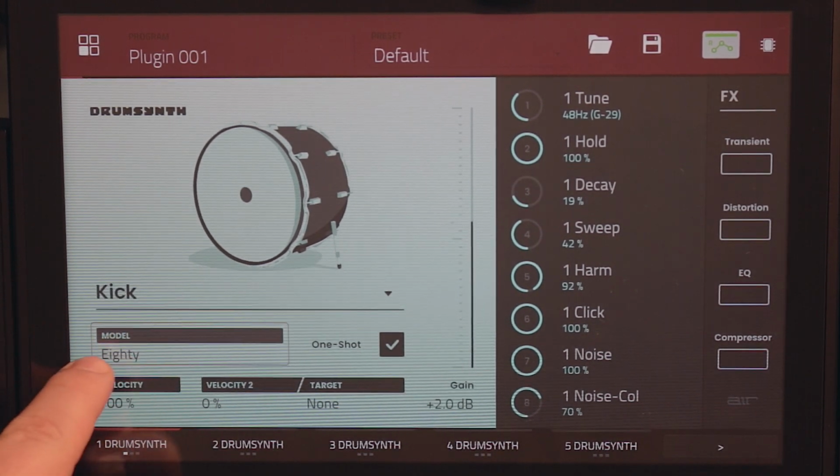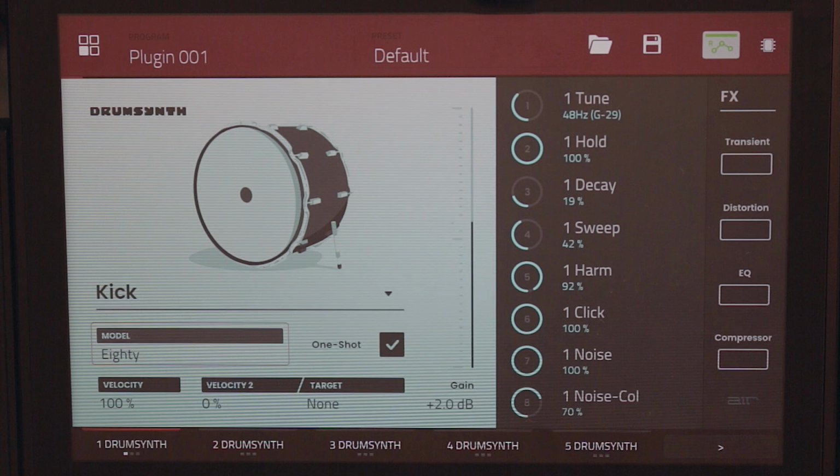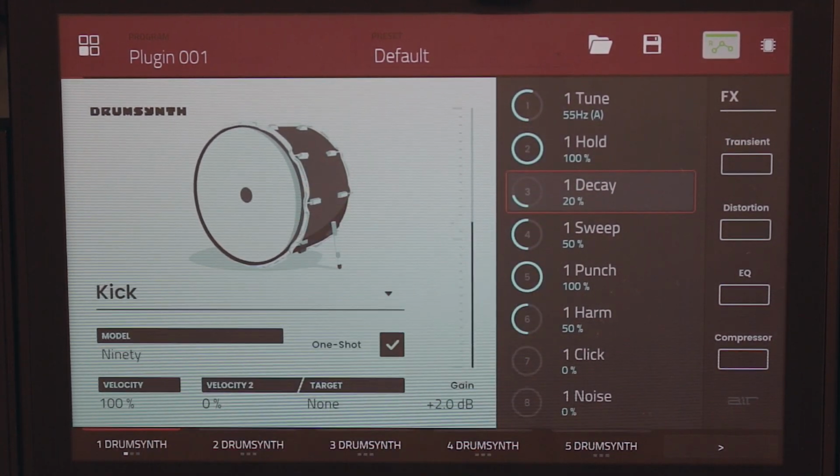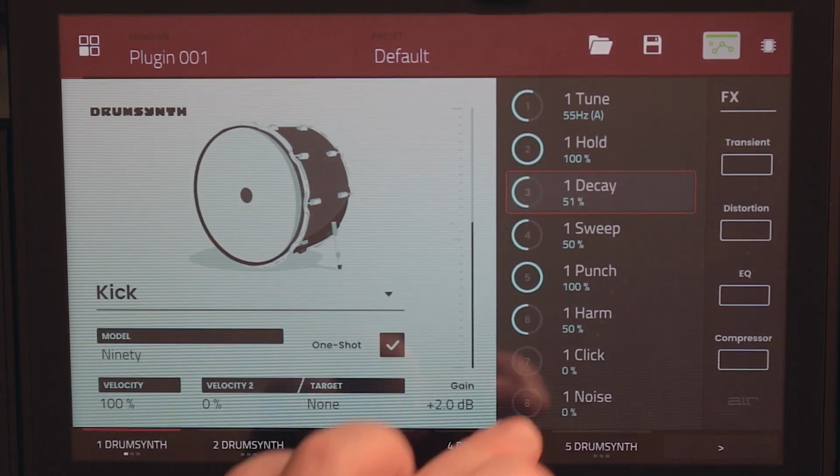Remember, we're just using the model of the 80, and there are other models that you can go through. Again, change the parameters, try to find the things that you like.